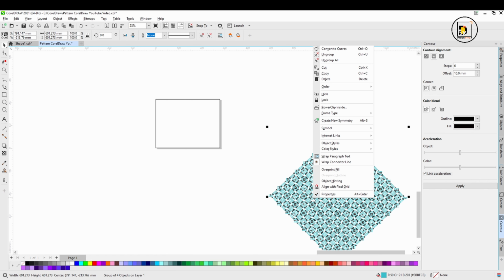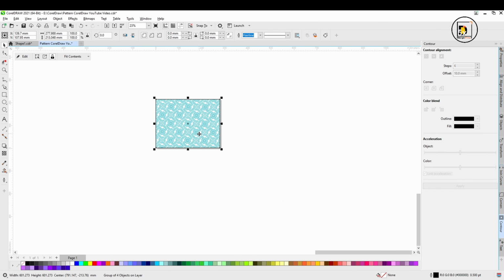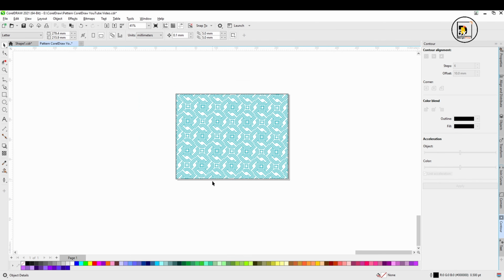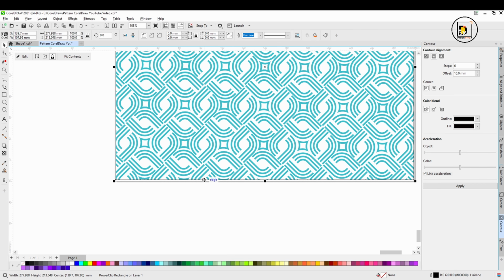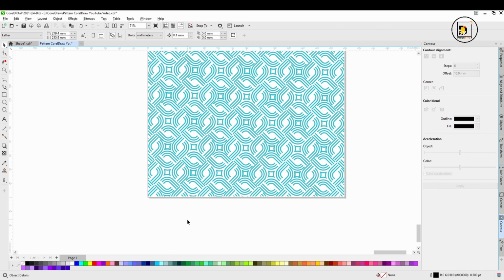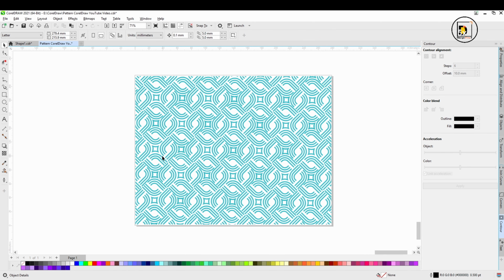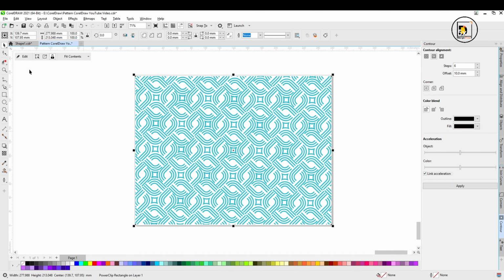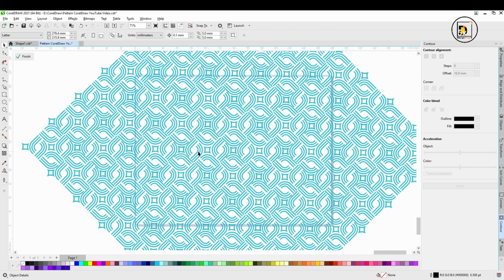So select your pattern and power clip it inside, and to make it more efficient and beautiful, take the outline. And that's it. Oh, one more thing, sorry, I need to change the color.